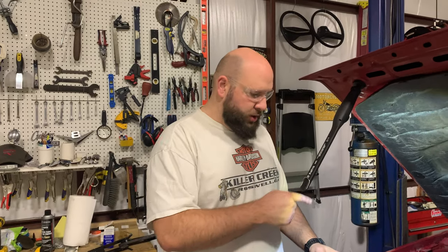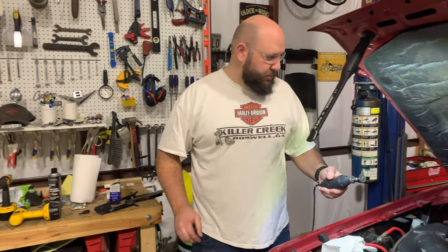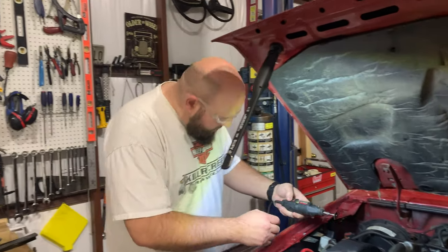All right, guys, we got the one hose off, and this clamp was still not easy to deal with. We finally got it off. And the old clamp that's broken, take the Dremel here and try to cut it.